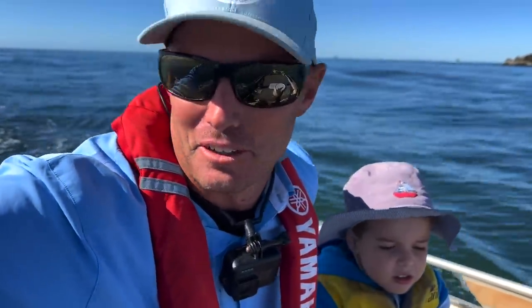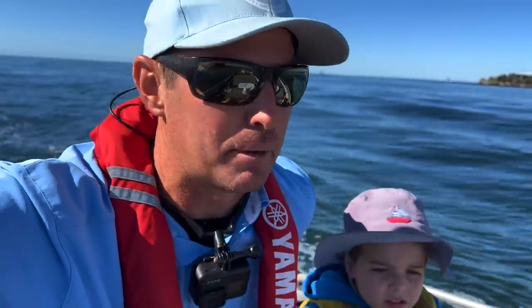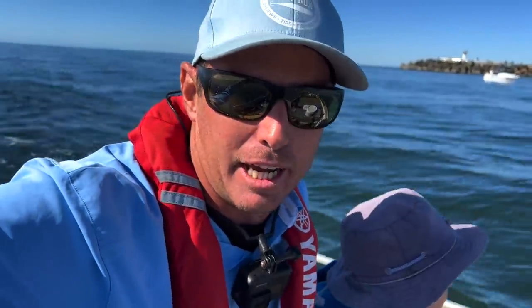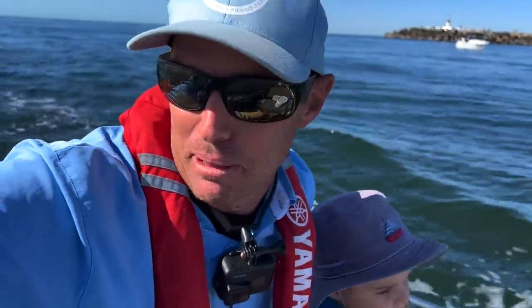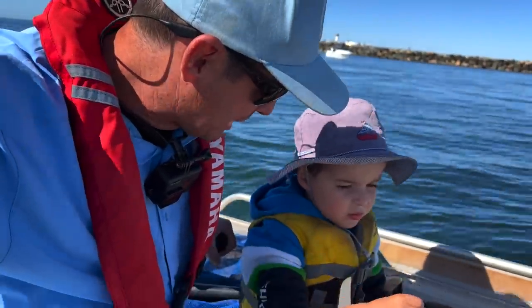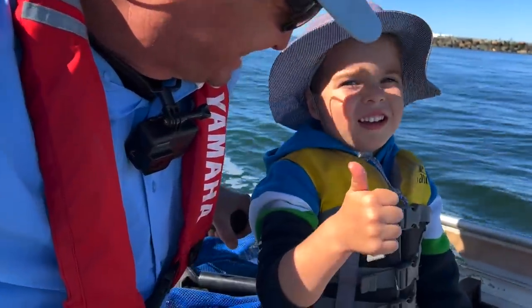All right, well, that was some experience. Tommy's first tuna. We were just coming back in through the Seaway after cruising around dolphins, whales, and a couple of random bust-ups. And then all of a sudden we saw some and put the electric in, snuck up to them, and basically I think it was first or second cast and on. So how good was that, Tommy? You like that, mate? Great, mate.